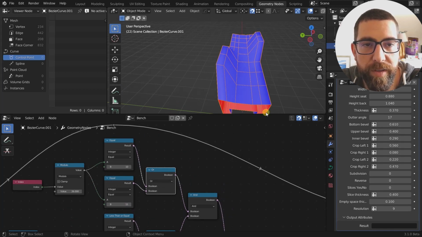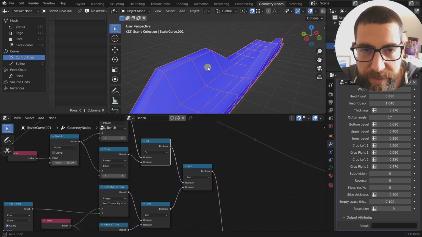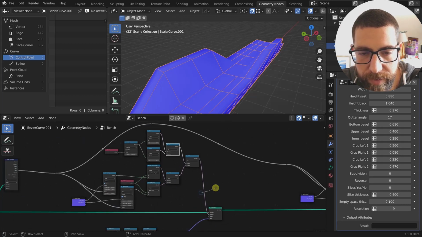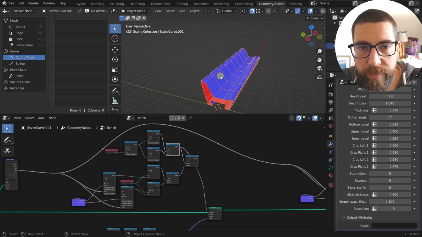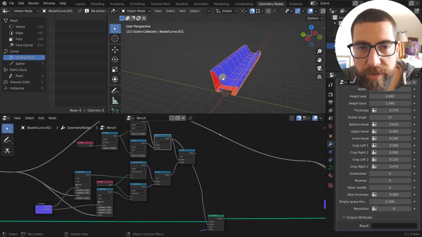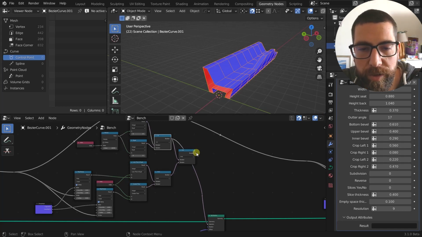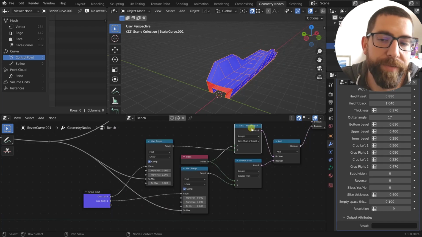So all these vertices here and here, but that's not enough. For example, if I just cut it right here and connect only this one, you can see these are the vertices with the modulo of 10 and 11. But I needed more control, because I wanted to maybe not select these when I want to, or not select these when I want to. And I did that by introducing this crop left right.